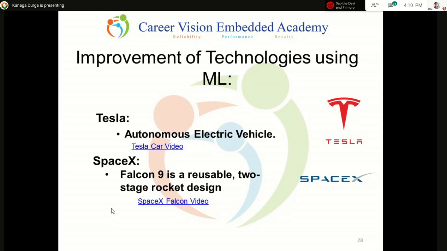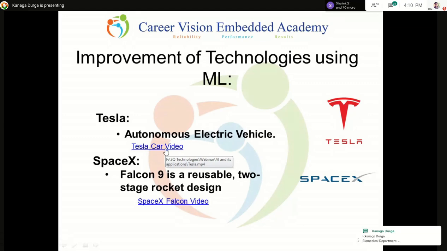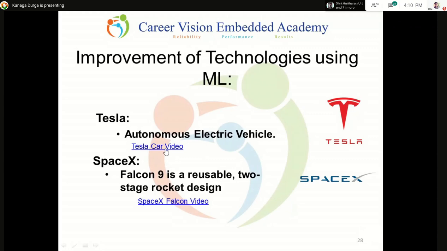Let us quickly see a video which demonstrates that. Let us first see what a Tesla car video looks like, in the sense of how it's an autonomous electric vehicle. The thing is that it is a driverless vehicle. We need not command the vehicle to go over there, take a left turn, right turn, or slow your speed. No, it automatically learns its environment, and after learning that environment, it adjusts its speed or takes a right or left turn depending on its destination. So we'll see how the car does some processing for achieving this. Let us see how this car processes this information.